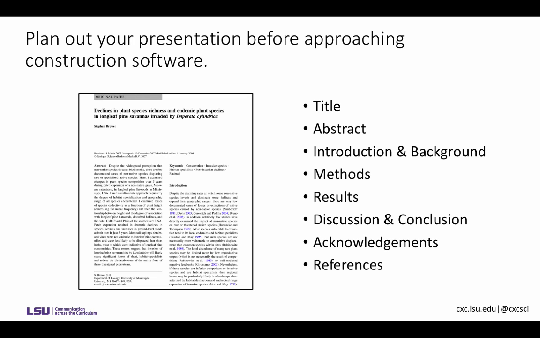The way I like to look at this is to consider the outline of a scientific paper, starting with the title, moving into the introduction and background, my methodology, results, discussion and conclusion, and not forgetting acknowledgements and references. This type of outline allows your audience to logically follow the information you're going to share, and it is in an order that they expect. Also, it helps you keep focused on the content or the question you're wanting to address.